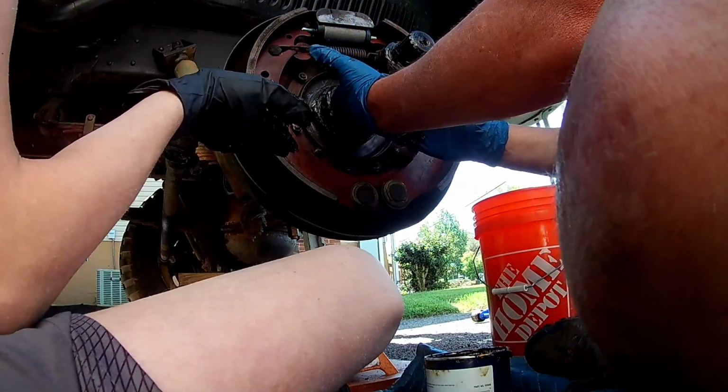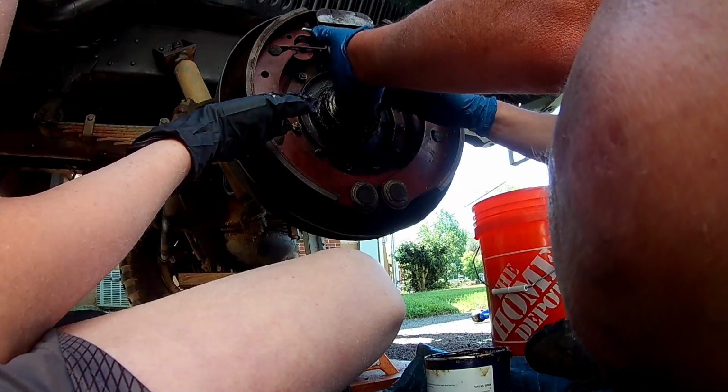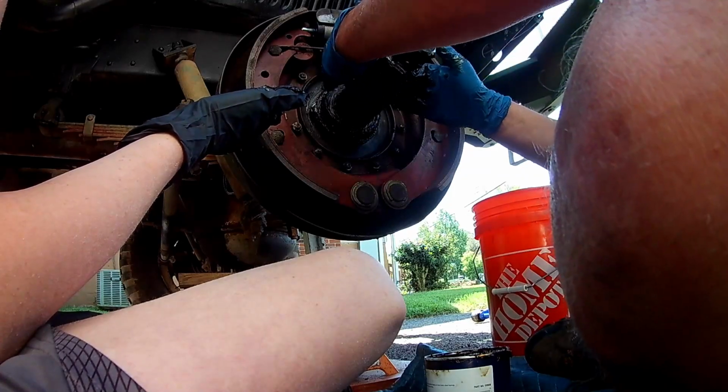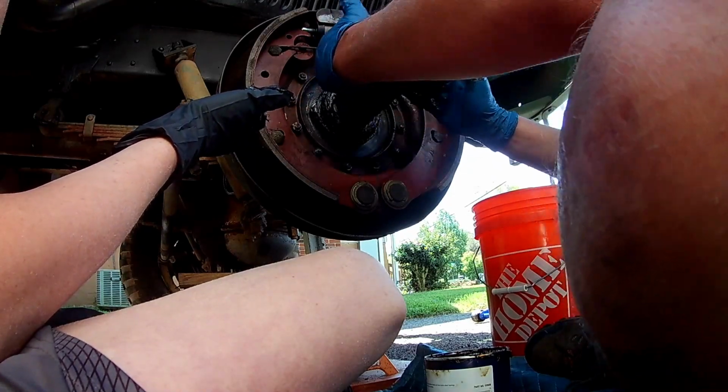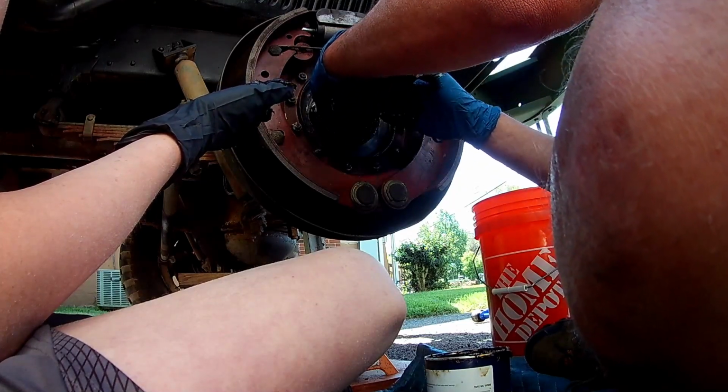Now, I'm sure, guys, that you're out there saying, you missed a step. And we probably did, just because we're not total mechanics, but I've done wheel bearings before. Just getting these bearings off is kind of a pain.